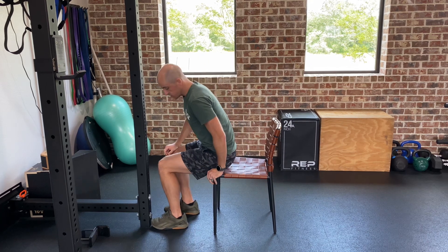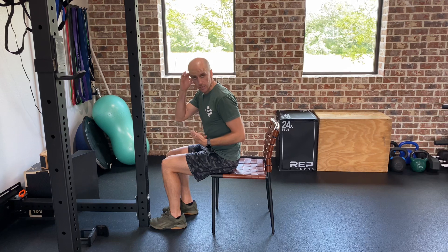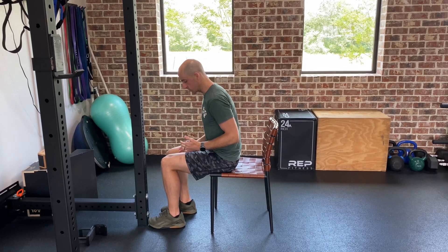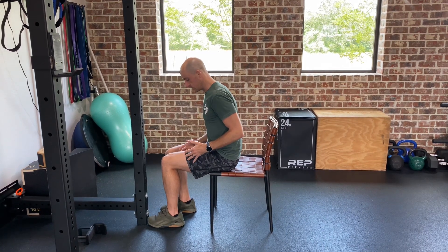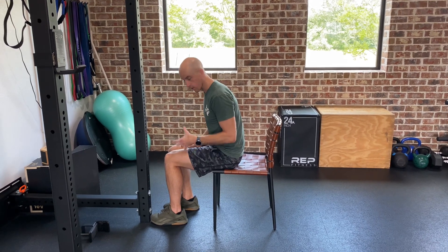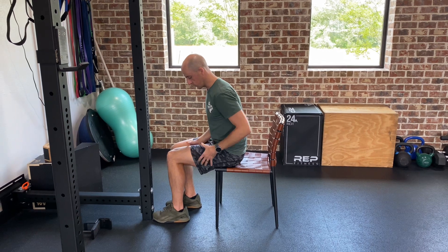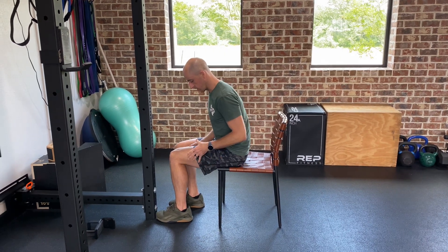The way you're going to set up is you want your toe against a wall, a door frame, something sturdy that isn't going to move. And then you're going to press into the wall with your toe. As you're pressing, you're going to hold and then relax. Press and hold, then relax.